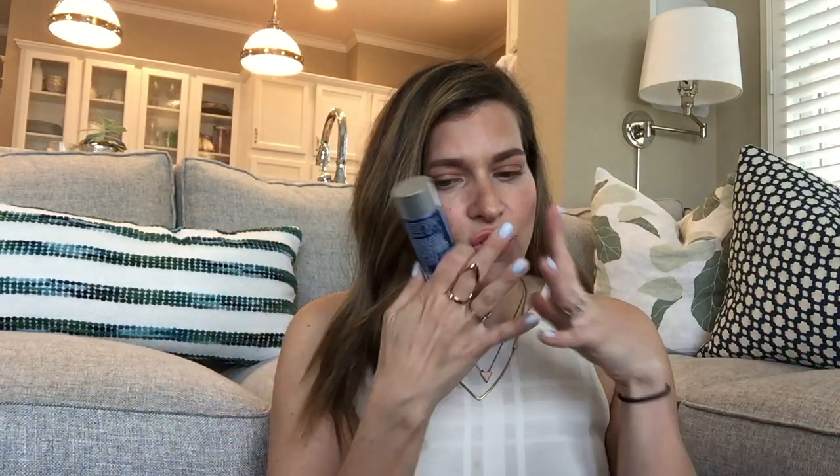And this is just a liquid, and you take it on a flat cotton pad and then wipe that all over your face. You use this at the end of your skincare treatment for the night, only once a week. Don't use this with another exfoliant that night. So if I was going to use this, I wouldn't use Luna alongside it. But this really helps. You wake up in the morning and you feel like a baby's butt. You feel like you have new skin.